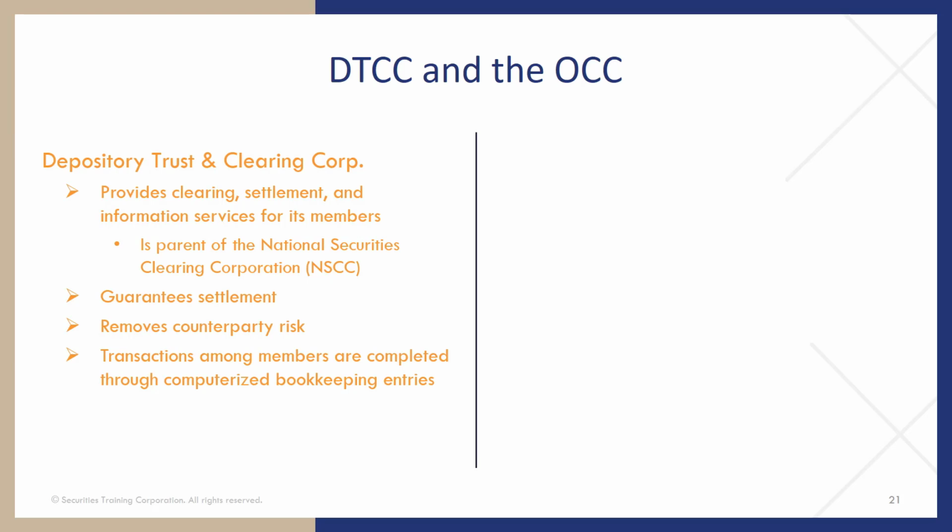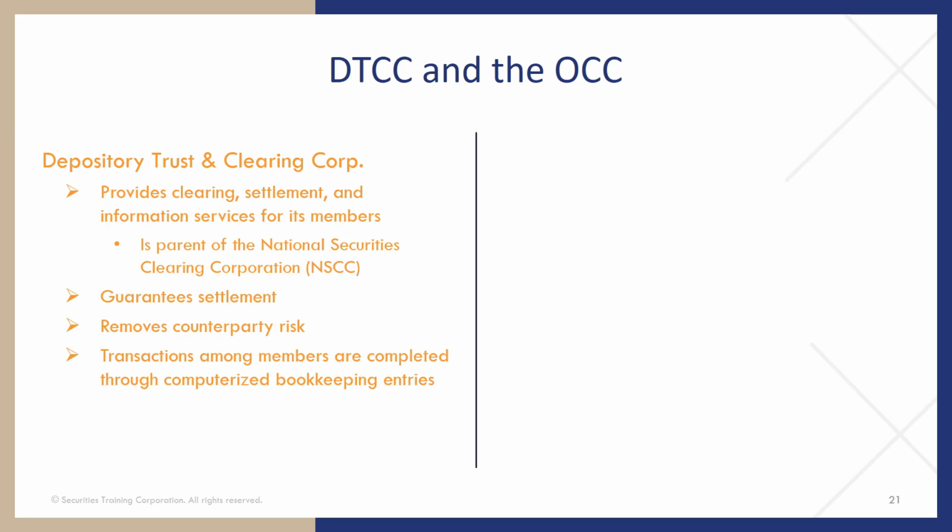The clearing companies remove counterparty risk as they act as a buyer for every seller and a seller for every buyer, but they don't interact with customers. They interact with brokerage firms. So brokerage firms have funds on deposit with the DTC, and the funds are simply moved around. But DTCC is primarily stocks and bonds, with the NSCC being stocks and equities, and the FICC being mostly debt.